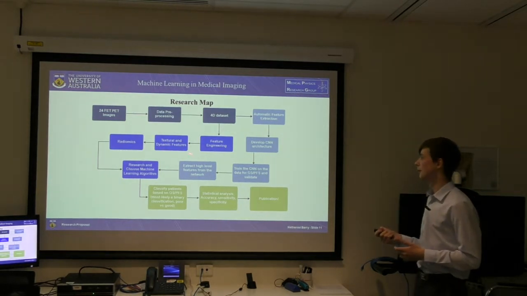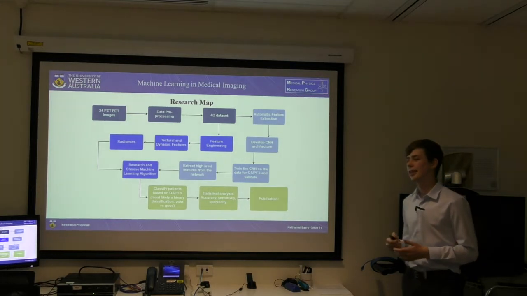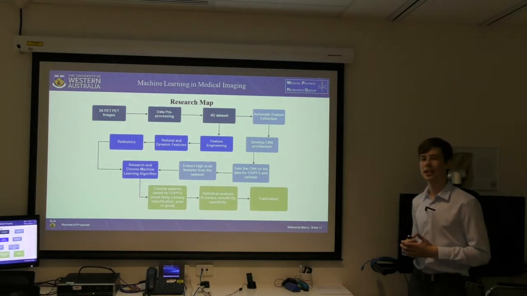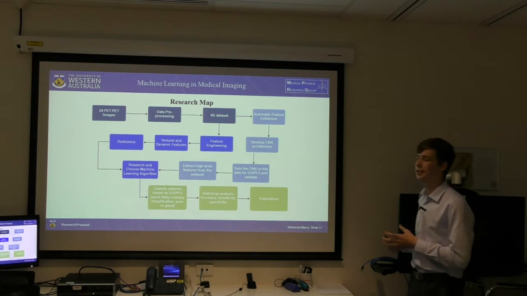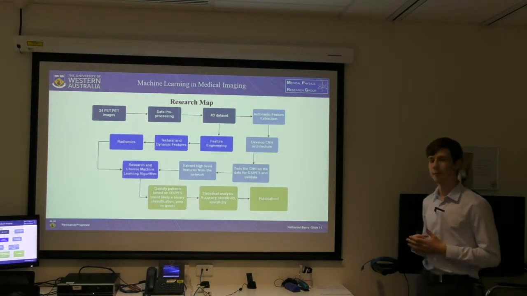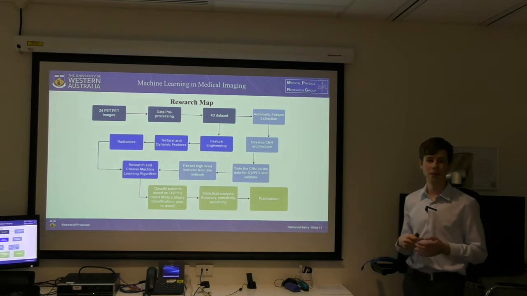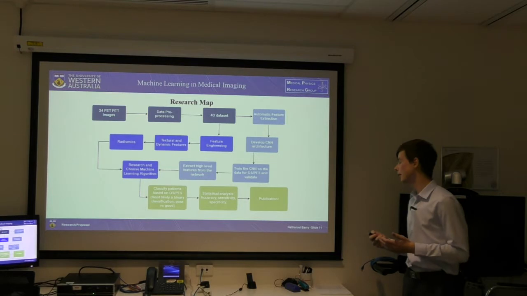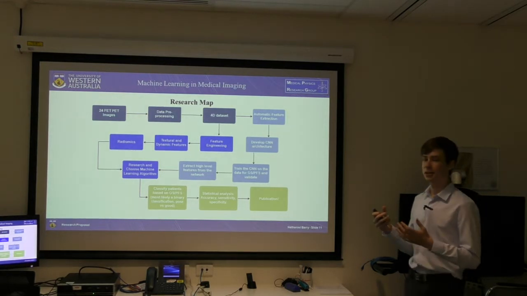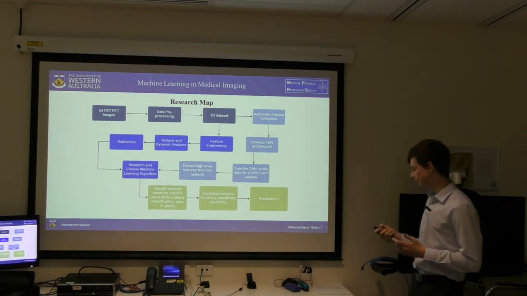And so what we want to do here is validate that the data that we've got is correct and that we're able to put it into these machine learning and neural network algorithms, because these algorithms don't know if data is put in wrong. They'll learn incorrect data no matter what. And so we need to make sure that everything is correct before we move on to the next stage.